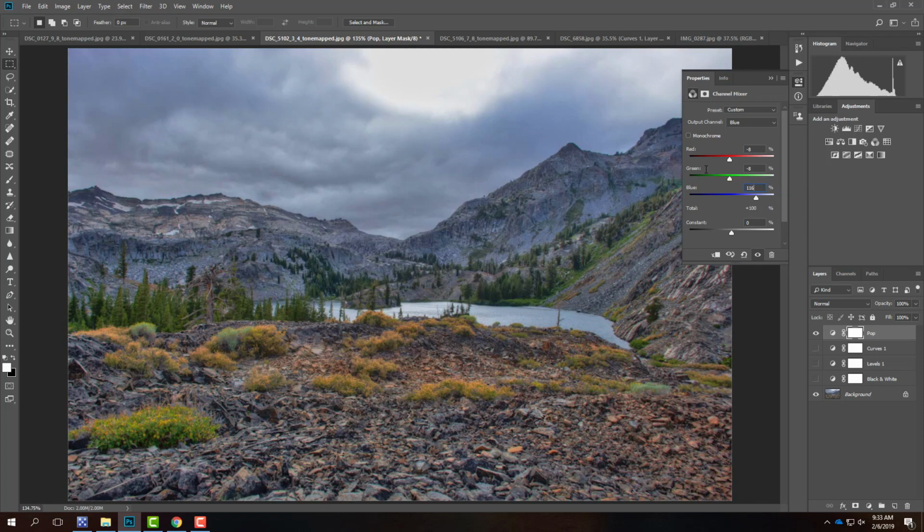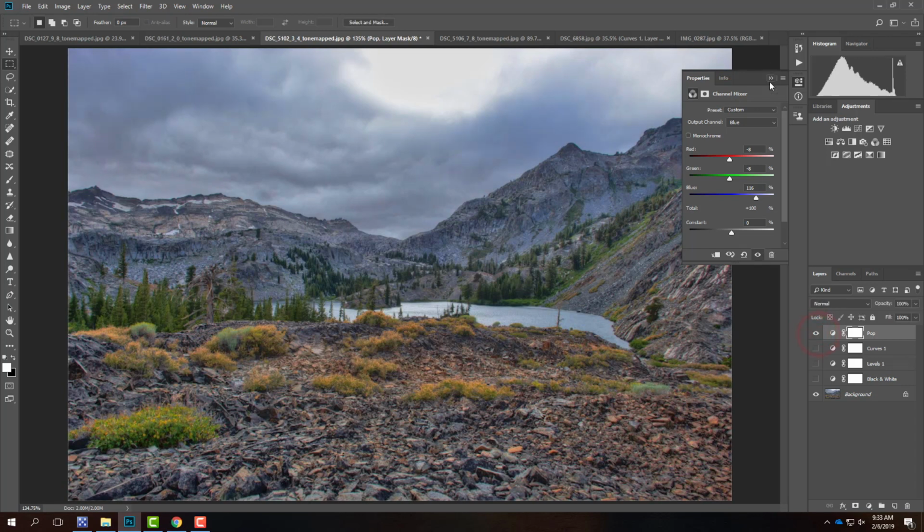Now, the 116 and minus 8 is just a number that seems to work for me. Could you do 120, minus 10, and minus 10? Sure. Could you do 130, minus 15, minus 15? Yeah. Experiment around and see whether those help your image or hurt your image. That's just the happy medium point that seems to work for me. And so it is a very subtle adjustment. It boosts the colors just a little bit.